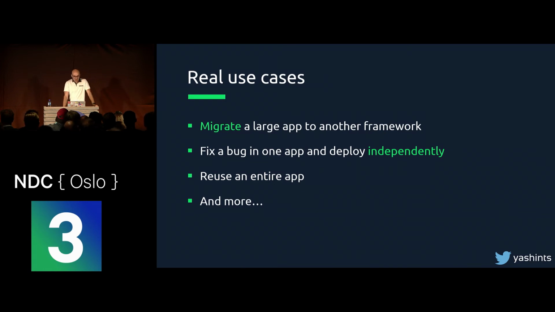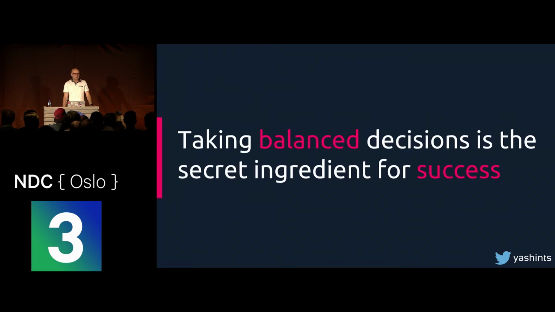And when it comes to every refactoring, every change, not just in the front end, in the back end, it's this one. Taking balanced decisions is the secret to success. You need to be able to make these decisions in a balanced way. You can't say, I just want to have Vue, React, Angular, all of those, but then expect to have a good page size load if you haven't done it properly, if you're not doing lazy loading, if you're not careful about how you propagate your styles, if you're not careful with shadow DOM and how these components talk to each other.